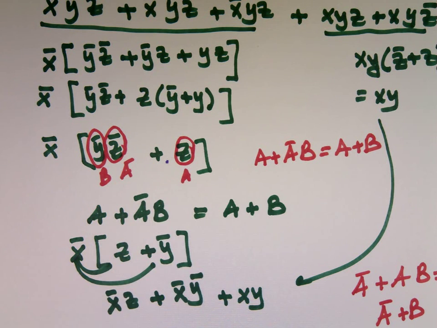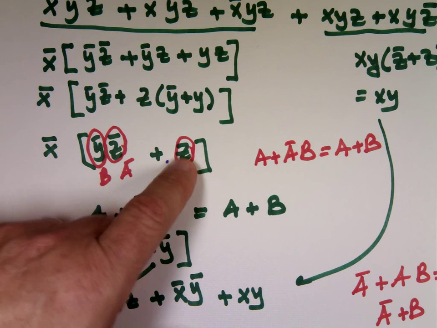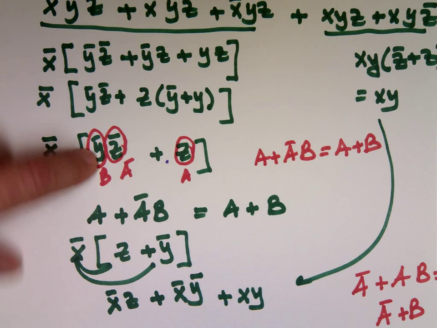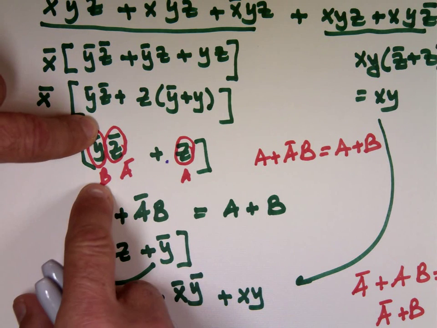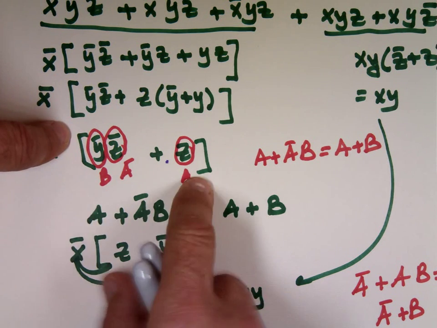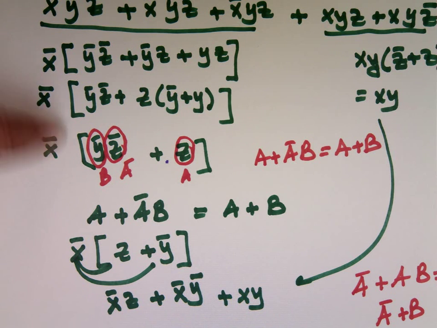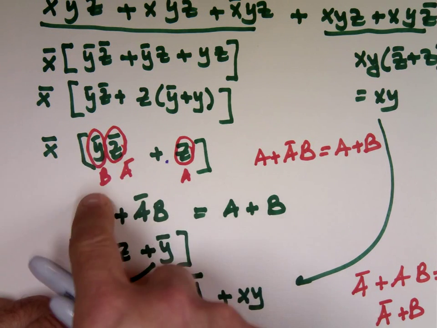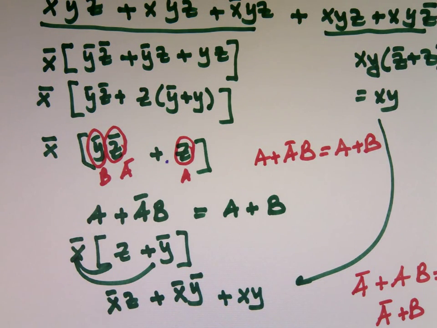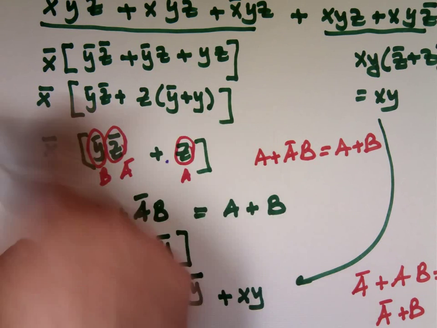So I'm looking at this, I'm going, that's the complement of this, and whatever that is, doesn't matter if it's Y or Y bar. If this is Y, my answer will be Z plus Y. If this is Y bar, it will be Z plus Y bar. Okay. So I'm just trying to match them to that rule. This is my A, this is my A bar, and this is my B. I don't care what these guys are. But that's how David decided to approach it, which is fine.